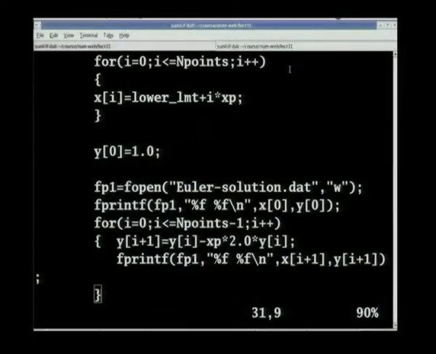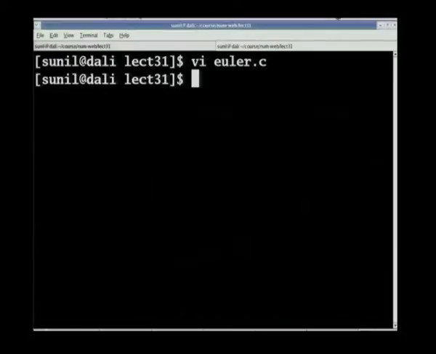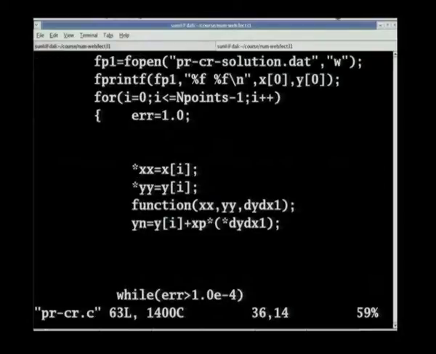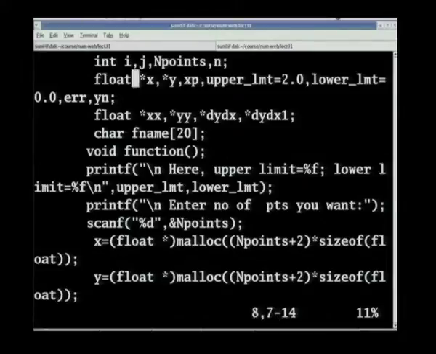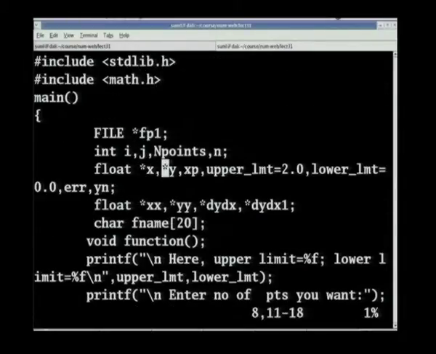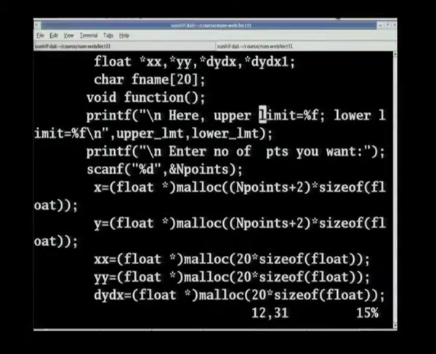Here is a code which implements it. So that's a predictor corrector code, and the earlier part is the same, and you have the x values and the y values, the upper limit, etc. specified. Now this modified program is a little more general. I have a function here which I call, and every time I call it with the arguments, it returns the function values and its derivative values at that point.